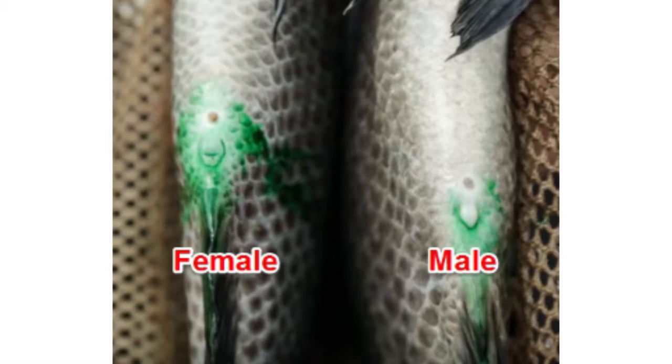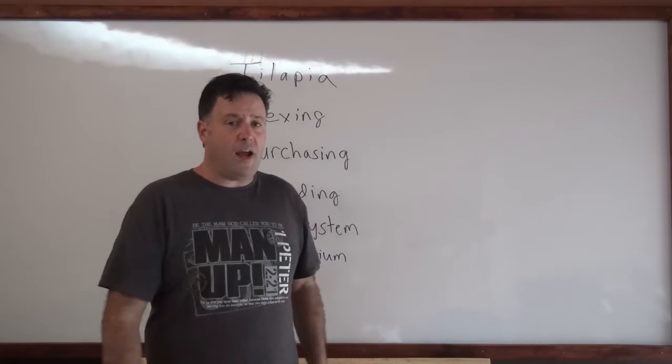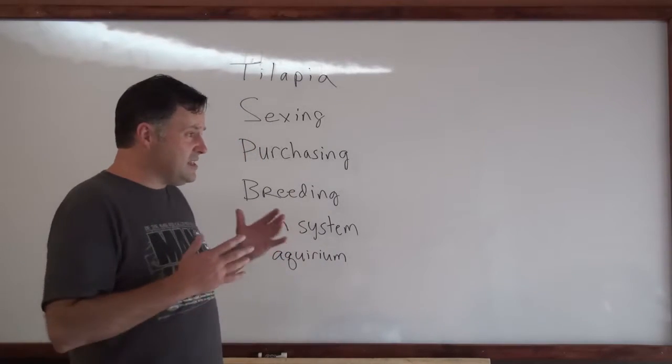We just wipe the food coloring on the genitalia, and it will actually highlight the genitalia. So you can see that on a female, the genitalia is a little bit more of a curve, more of a rounded shape, and then there's a line in the center of the genitalia. On the male, there's no line in the center, and it's more of a cone shape or a pointed shape. The dot above the genitalia is the anus area.